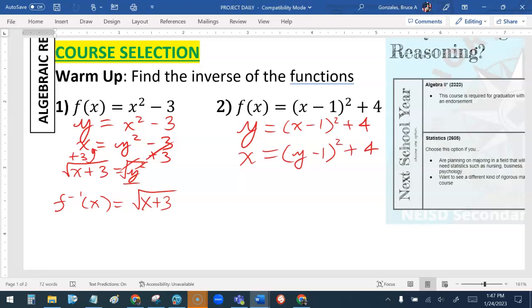So step 3 is solve for y. Now we're going to figure out what should I get rid of? The minus 1, the squared, the 4. And the answer is we have to get rid of that loner, the plus 4. The opposite of plus 4 is minus 4 here, minus 4 here. You're going to put it after the x. So let's write this down. x minus 4 equals y minus 1 squared.